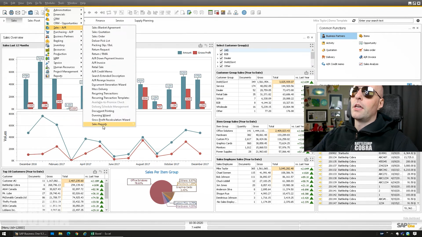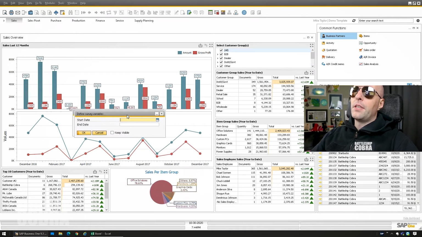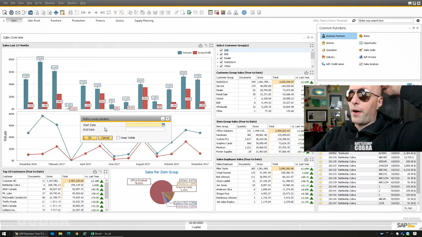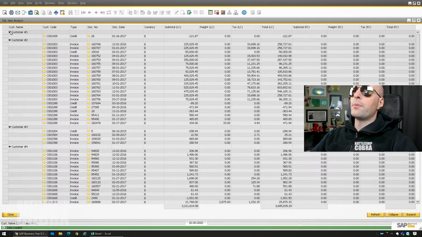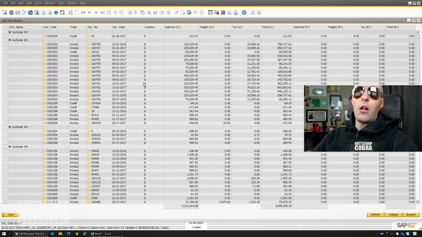So if I go there, Sales, Sales Reports, SQL Sales Analysis. This is a really nice sales survey parameter box. You can define your own custom dates. So I can say start date to today, click OK. You're going to see here that you have grouping by customer, you have customer code information, you can have credits and invoices in the same column with your own manually controlled, working golden arrows. You can have column totals, you can have refresh buttons, you can have all sorts of amazing things right in your main menu. You don't have to run it through your query manager. This is just one of the great benefits of having B1UP. So I had to mention that you can't do this out of SAP natively.